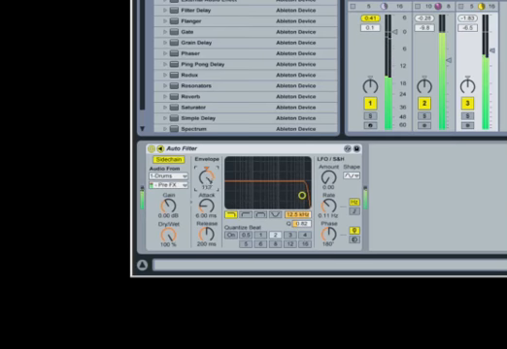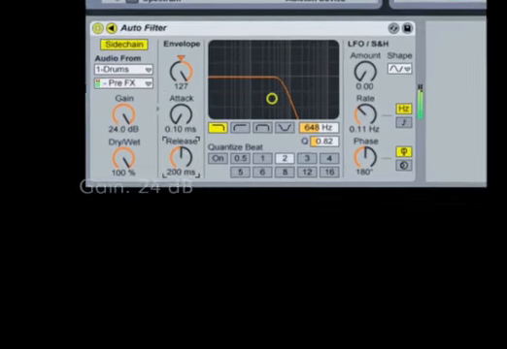Now turn up auto filter's envelope knob to enable the envelope follower. Because our cutoff frequency is already quite high, it's difficult to hear what effect we've had so far. Gradually decrease auto filter's cutoff frequency by dragging its slider down. The filter's cutoff frequency now rises and falls along with the transients of the closed hi-hat. For an even more pronounced effect, try these settings.